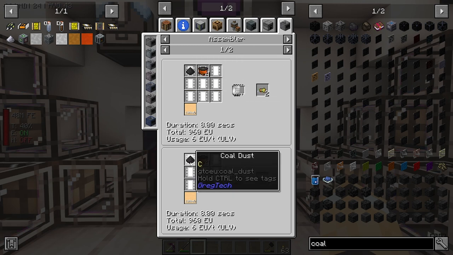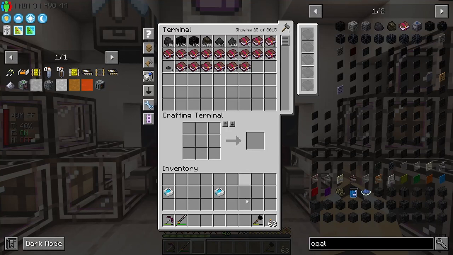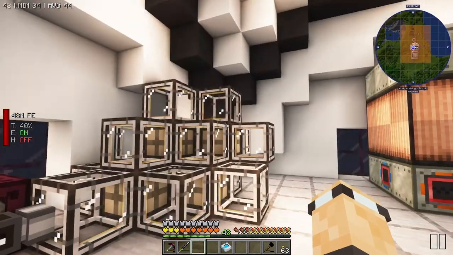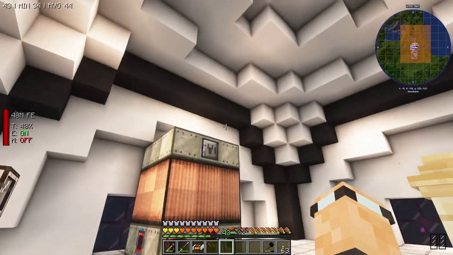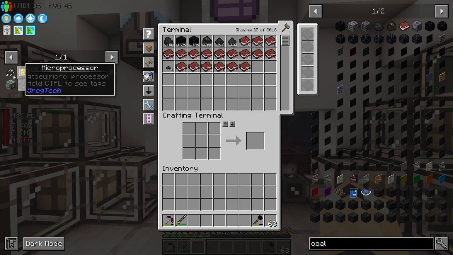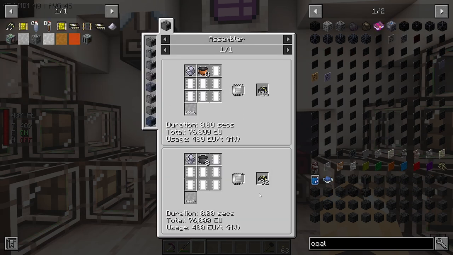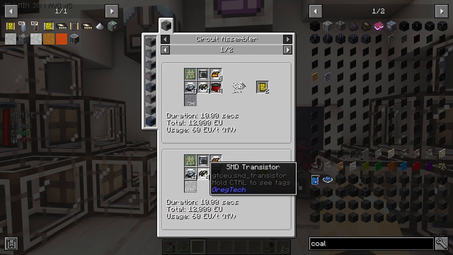Okay, this one can take powdered coal as well. So that's fine. So that recipe should be fine for now. This one we can get rid of because we don't need it. This one we can get rid of because we can't do it yet, because it's HV. That means the transistor that I was going to make, you can't make either. So I'm going to have to do the other one.